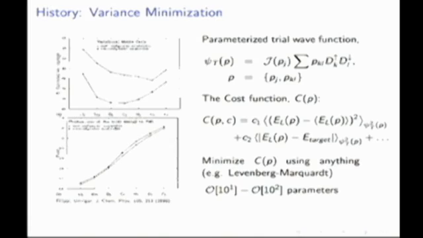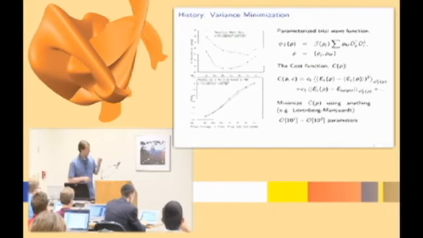The way that they parameterize their trial wave function is as such. They have a Jastrow that's got a set of parameters, and then they've got a set of determinants with another set of parameters. You can optimize all the parameters in your Jastrow and all the parameters in the determinants. This Jastrow typically has a couple of different pieces. You put in a one-body term, which covers electron-ion terms. You put in a two-body term, which is electron-electron. Then three-body terms, which are electron-electron-ion or electron-ion-ion, these types of pieces. And some codes go even beyond that to four-body interactions. But in this paper, I believe it was just the one, two, and three-body terms.